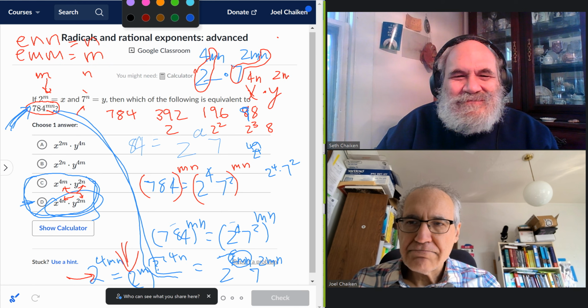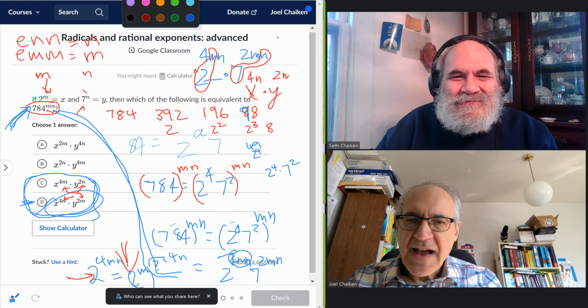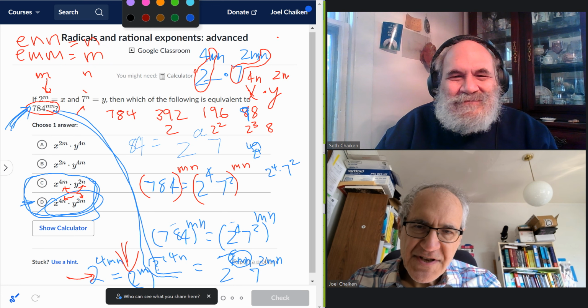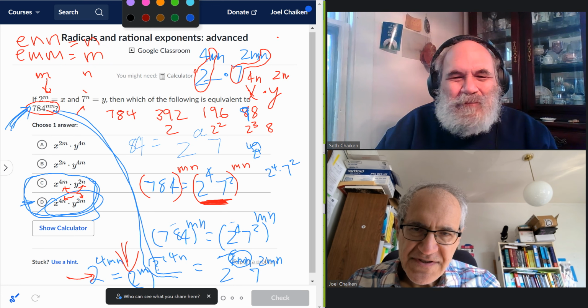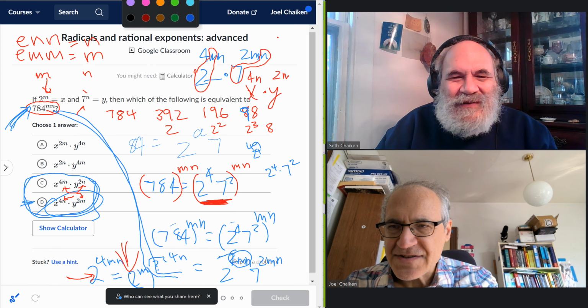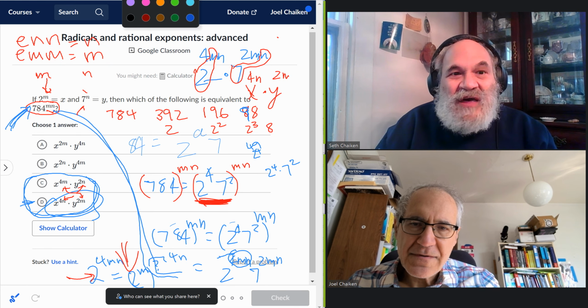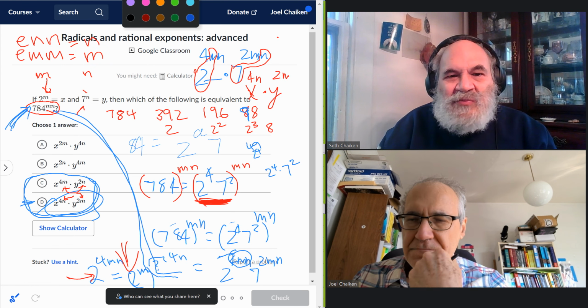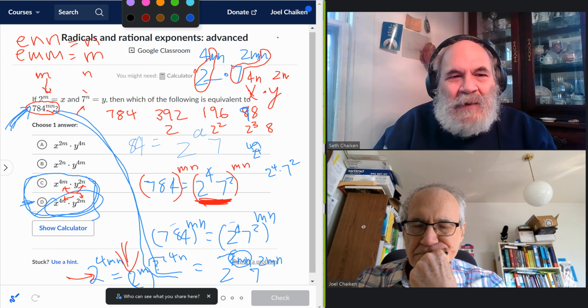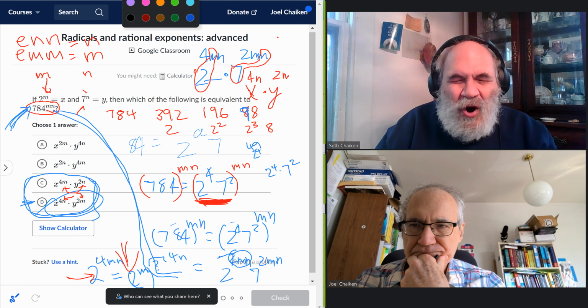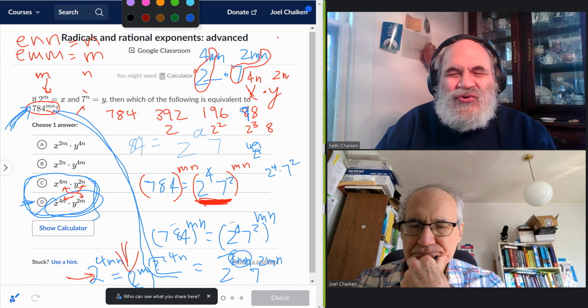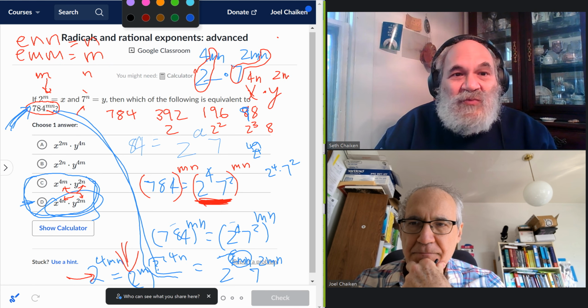Yeah, I was going down the rabbit hole because once you have this prime factorization, this right here, the 2 to the 4th 7 squared, really has nothing to do with x and y yet. I mean, you could do it sort of, but it would be very difficult. What they have to do with x and y, and the prime factorization, is that x only has factors of 2. That's right. Because of prime factorization. Yep. And y only has factors of 7.